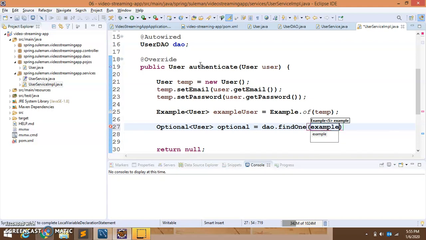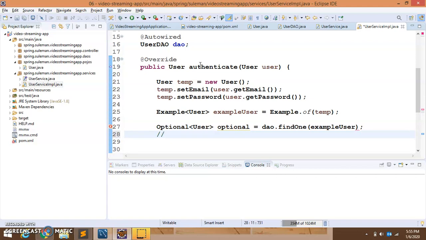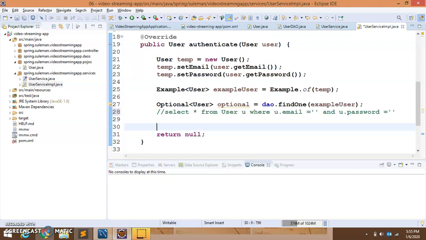So what it's going to do is find out the details. By default it's going to write a query like this: select star from user u where u.email is equal to whatever email you are passing, and u.password is equal to whatever password you are passing. So internally that query will be executed.